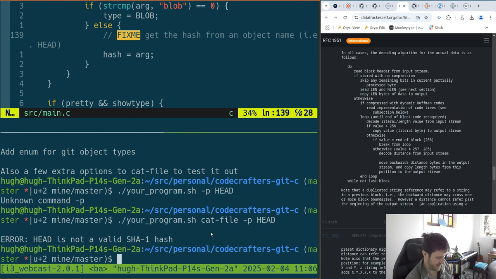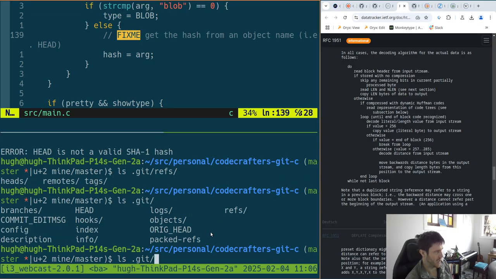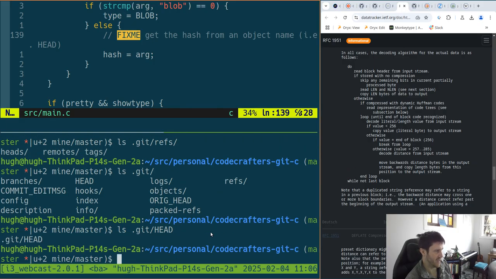but to get that, you would look in .git/refs/head. Yeah, so HEAD is here.